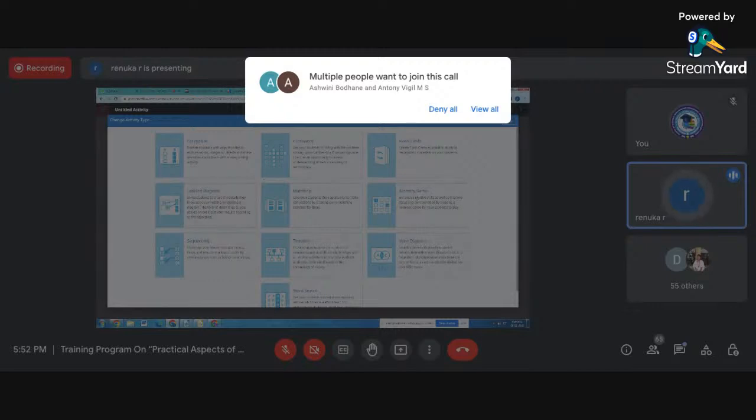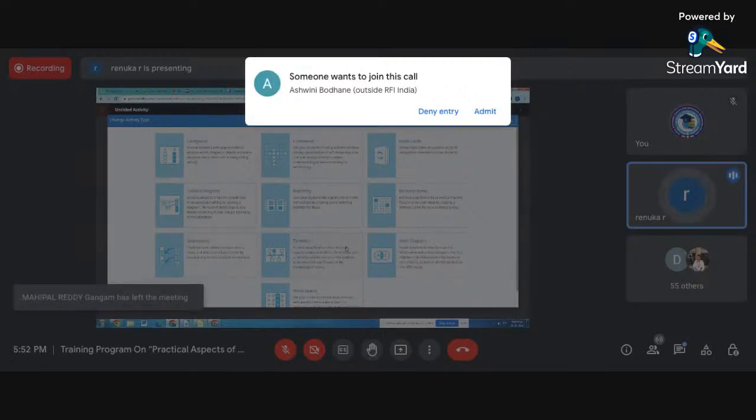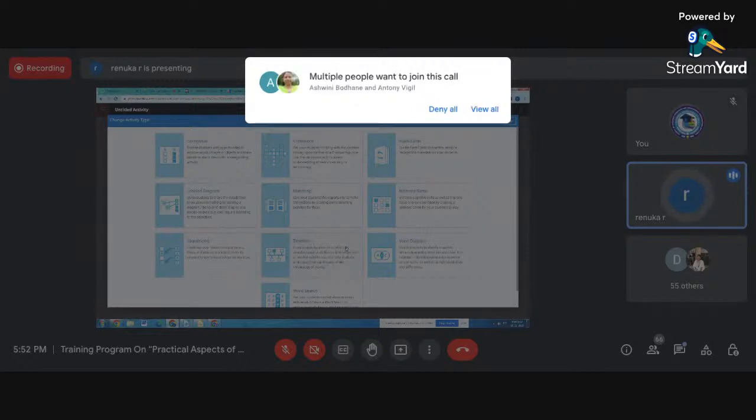By using all these activities, we can really make the classroom a fun place to come to. We might think that doing all these activities is a waste of time, but once you do it, it will be stored in your account. So every time you need not create that activity. Once you have created it, it will be there with you, and you can play it whenever you want, for whichever class you want.